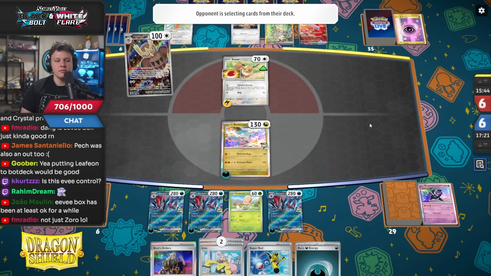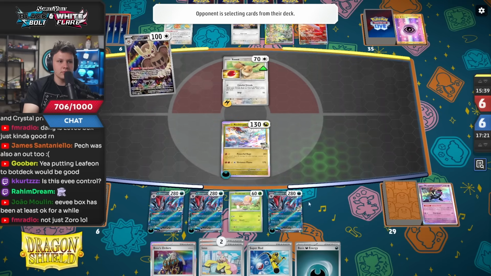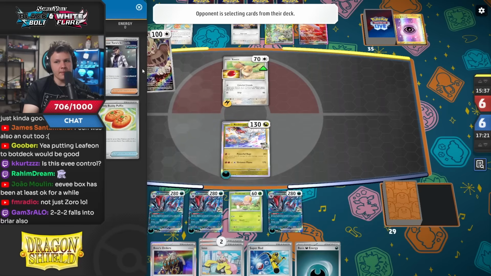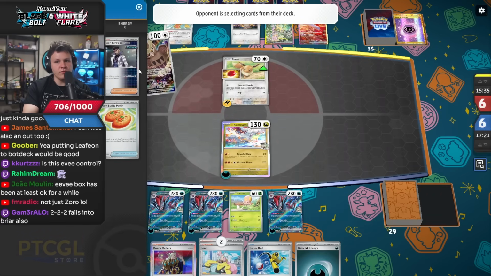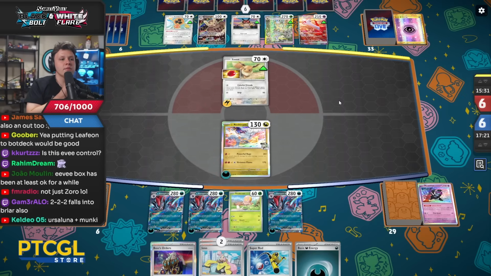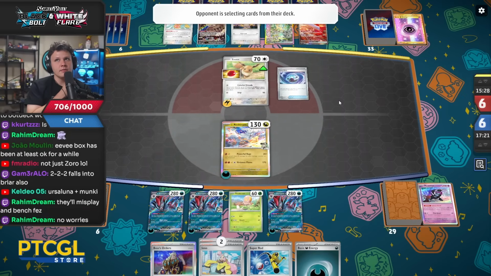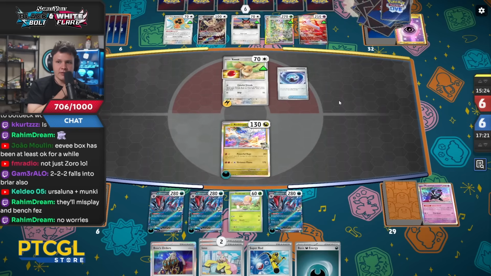Yeah, Pecharunt. I already played a Janine, though. My Zoroarks are ready to go as well. I didn't even think about Pech. Pech would have been pretty good there. 2-2-2 falls into Briar also. That's true. Especially if I'm not KOing or setting up attackers, yeah.